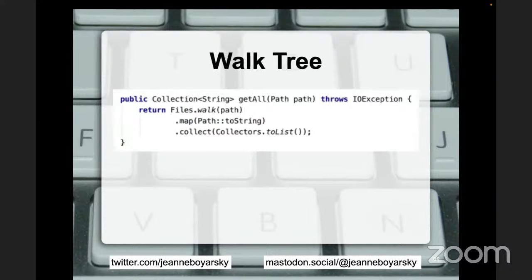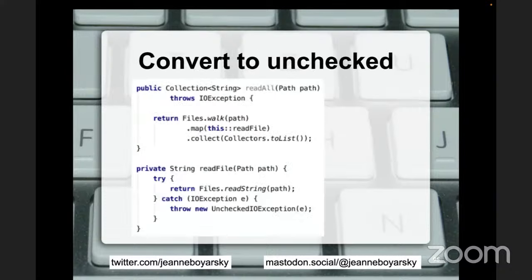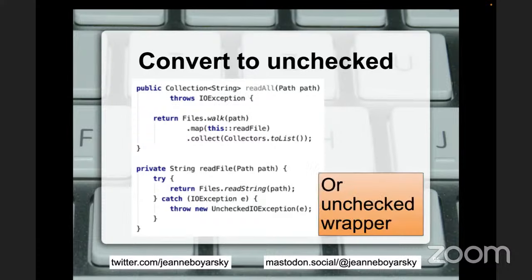You can walk the tree if you want to go through an entire directory structure and find matches. Sometimes you have to have an unchecked exception because inside of a stream, the stream doesn't know what to do with checked exceptions. However, everything in file IO throws a checked exception, an IOException. One of the easy ways of dealing with that is to write your own wrapper method or wrapper class that does nothing but convert an IOException to an UncheckedIOException. I wrote a whole class of these so that everybody on my team just shoves Unchecked in front of the word Files, does organize imports, and moves on with their life. But even the one method somewhere in your project is helpful.